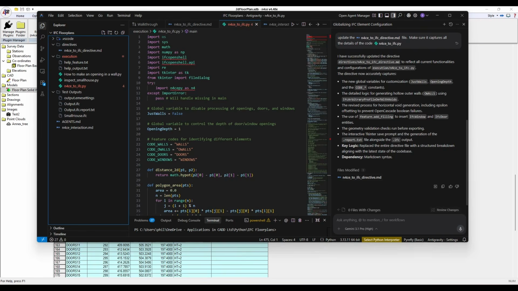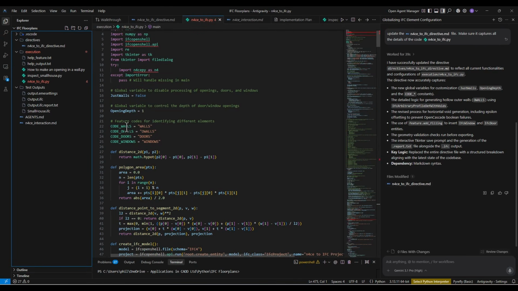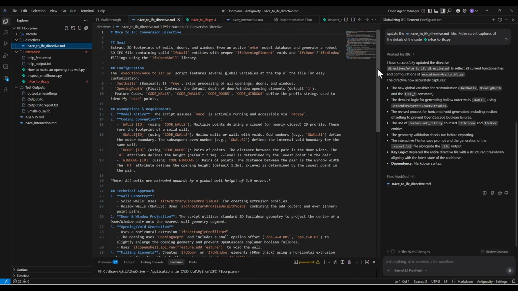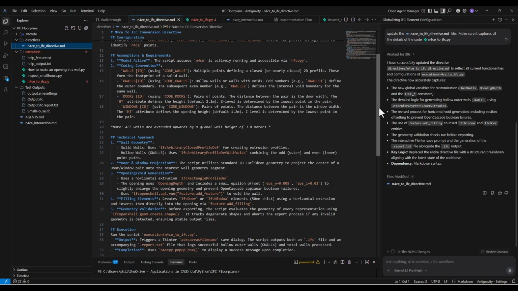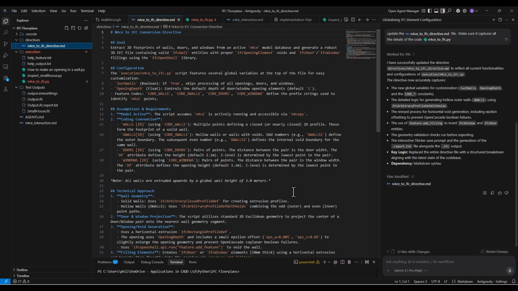I should say, is read the model, and using the codes you can see here as global variables, extract that from the model, and then build the IFC file. It did take a number of attempts, and for anyone interested, I got the AI to update this directive here, so you can see what it's had to do. I'm not going to read it all out, but you can pause and read it yourself. Ultimately it just takes that code now and generates the IFC file.